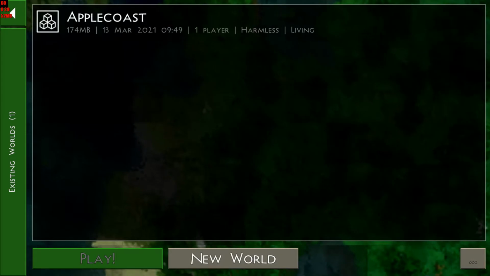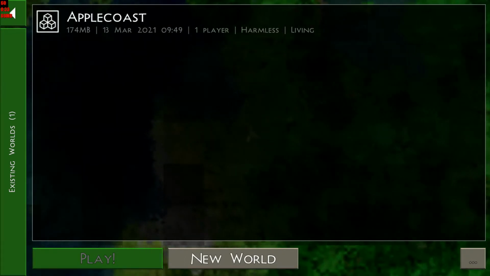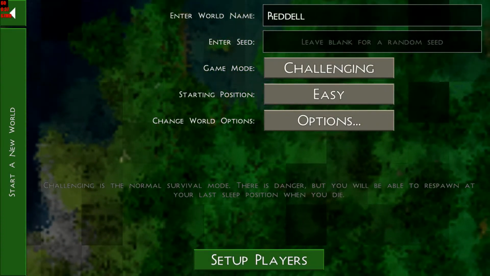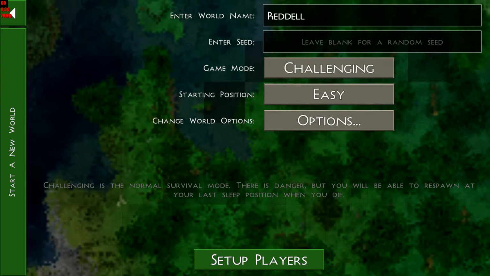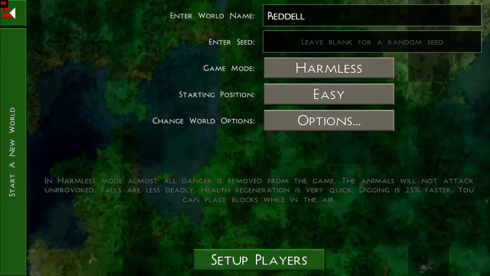This was a really nice world, but we're going to create a new world. Sure, that's fine. Blank seed is fine. We are actually going to go with harmless.